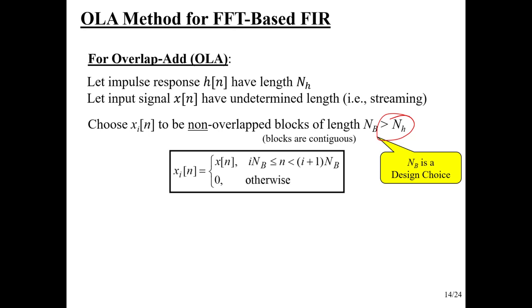Then we're going to zero pad each of those. We'll zero pad n sub h out to n sub b plus n sub h minus 1 or more, and we'll zero pad each block out to that value as well. But I'm getting ahead of myself. Here's how we define those blocks. It's just classic math. I have a little block counter here, and so I'm just going from the start of a block to the end of a block. And this little block, I'm assuming outside of it is 0 everywhere else. That's how I can say just add these things together to give me the x.